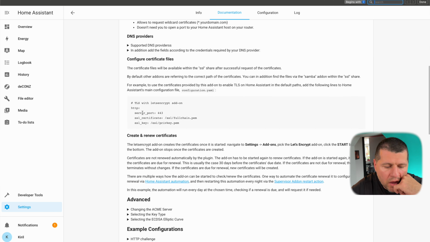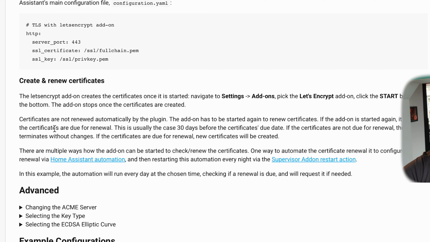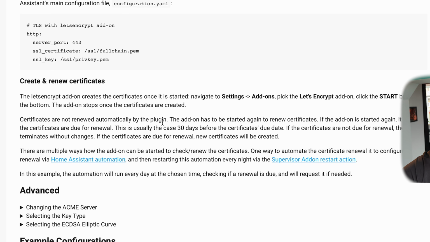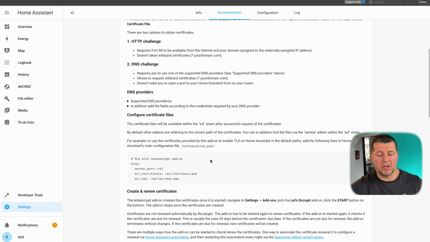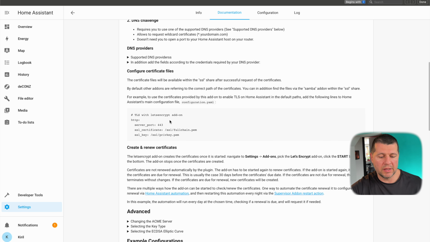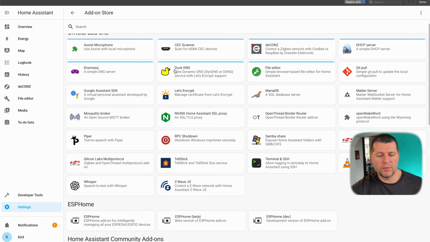Let me check. Here it is. Certificates are not renewed automatically by this plugin. That's an issue. You have to manually renew your certificates if you're using this add-on. But if you're using DuckDNS, your Let's Encrypt certificates will be auto-renewed, which is great.